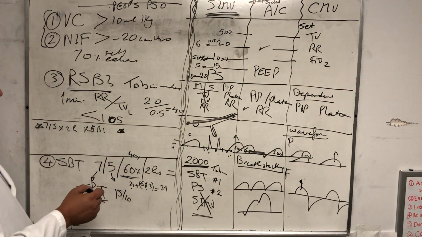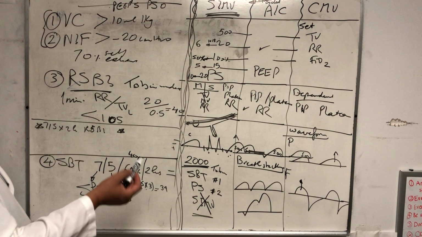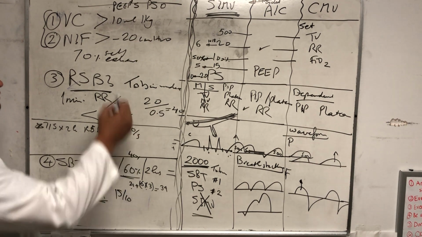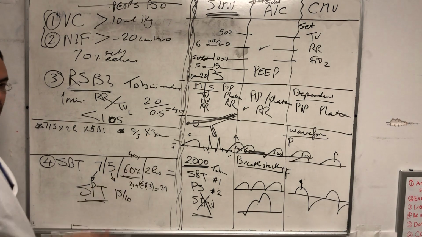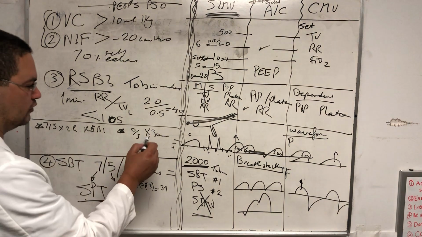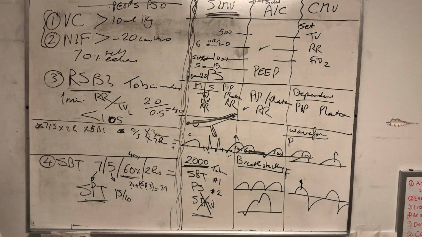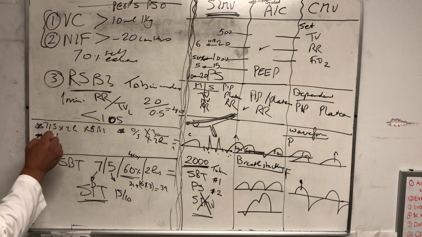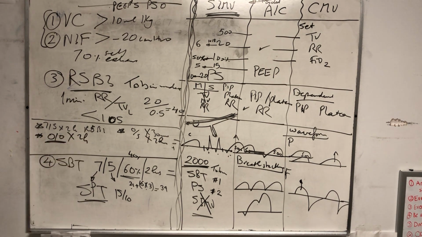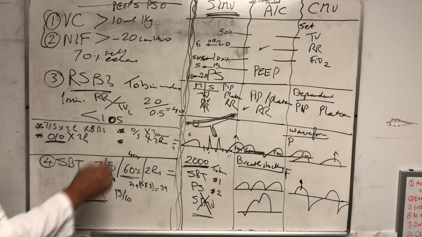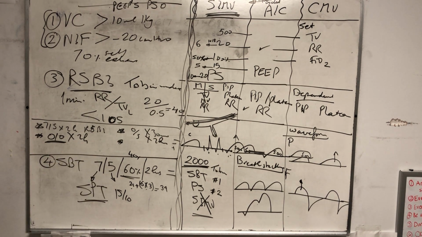Another modification of the RSBI, which people for some reason do 0/5, but not for 1 minute, for 30 minutes. Nobody ever said that. You're bound to fail. 30 minutes without any support, right? Some people go even for 2 hours. And some people go in Boston 0/0 for 2 hours. That's crazy, you know?